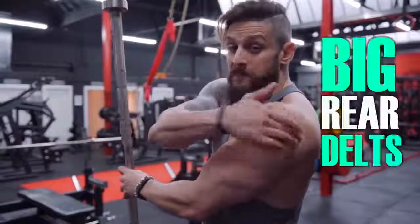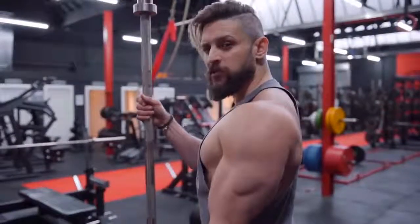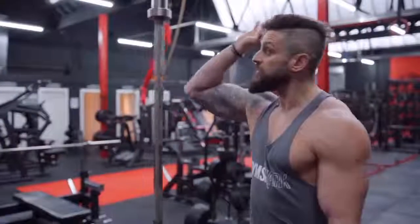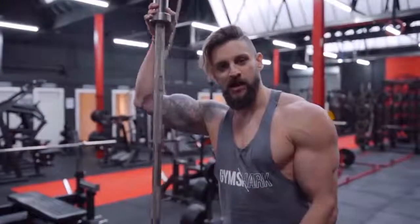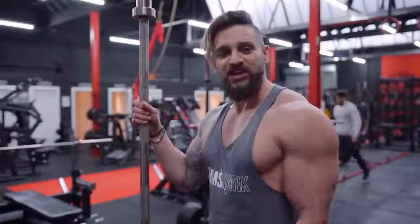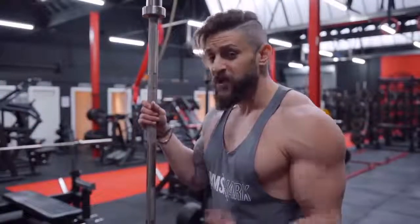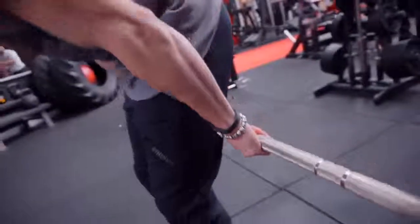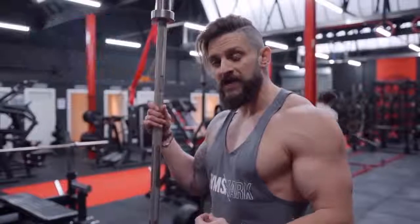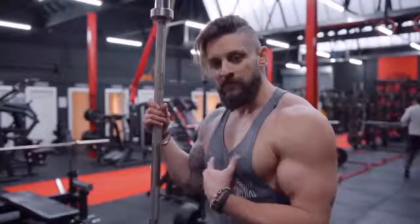If you want big shoulders you need big rear delts to make them look 3D. For that I've got a great exercise — all you're going to need is an Olympic bar. No idea what these are called so we're going to call them duck butt raises, because you're going to look like a duck whilst doing it. Keep the bar behind the legs, bend over letting your knees bend, and keep a neutral spine. Engage your core, keeping the ribs down.